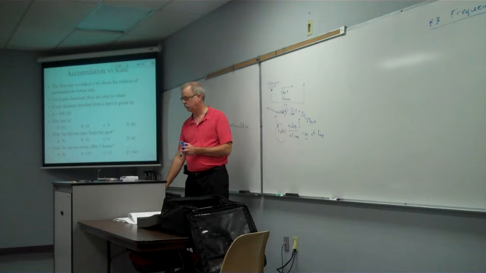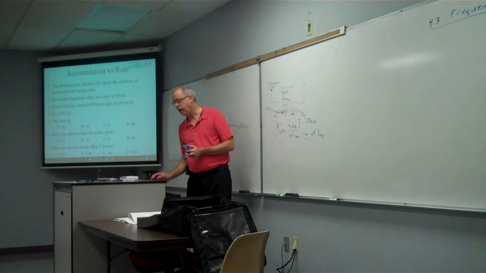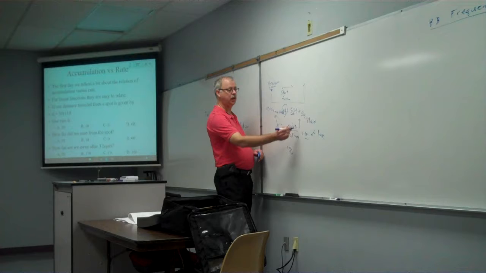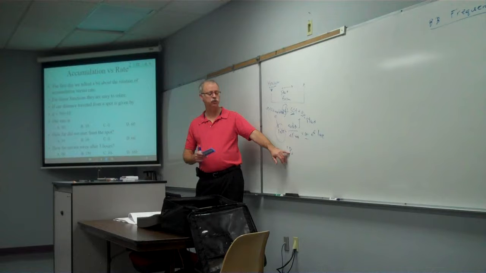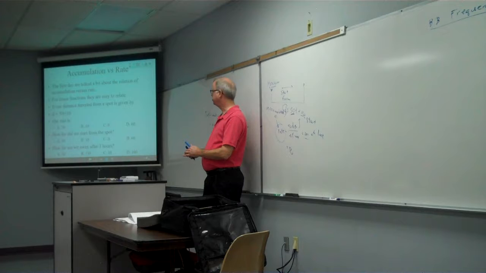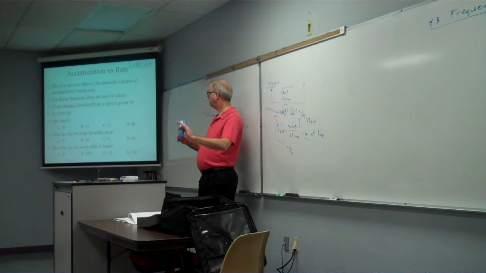So after 3 hours, we are going to be 160 miles away. We can just put 3 in the formula, or even when we've identified the rate here as 50, and we started 10 miles away, if we're going 50 miles per hour, well, in 3 hours, we'll travel 150 past the 10 we started. That would take us to 160 miles away. And so we can make the connection in the case of linear, the accumulation versus the rate. We could go the other way as well.